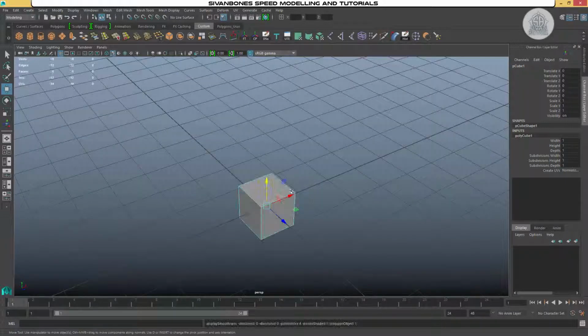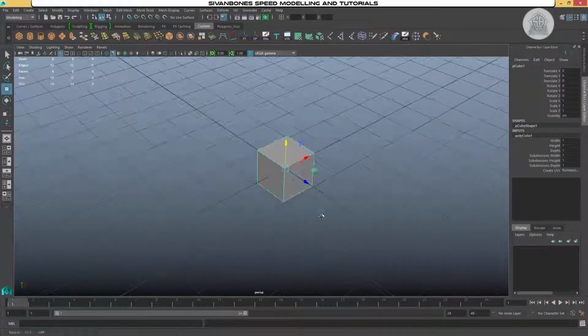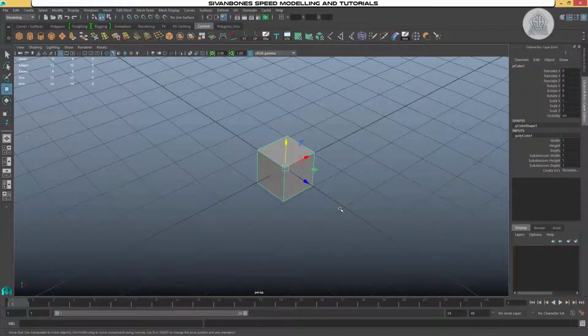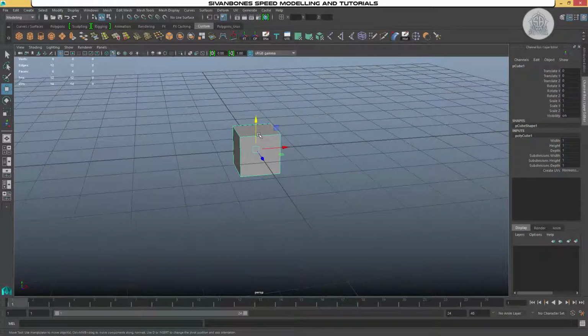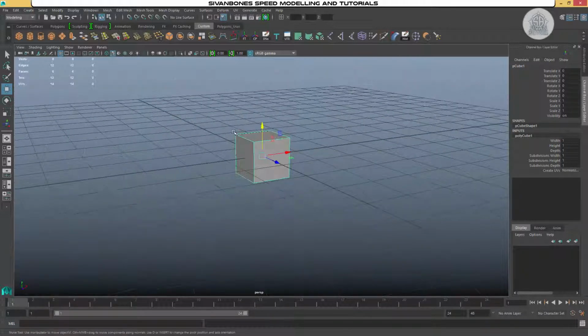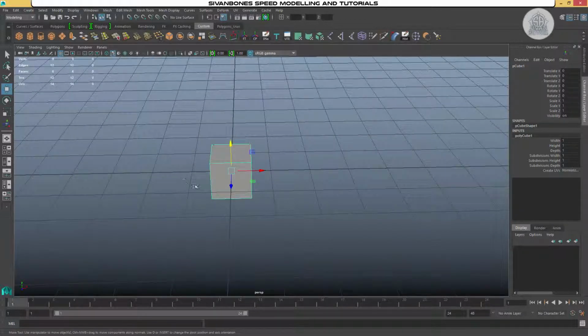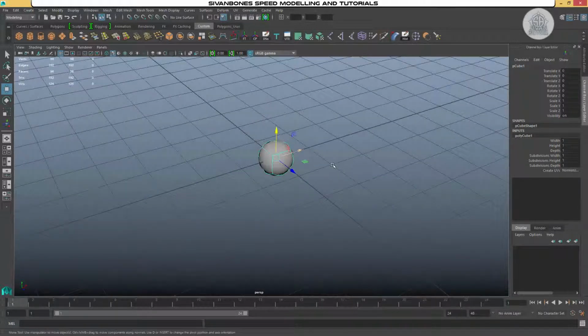So what we've got is two main types of modeling. You either model rigid, and we use things like bevel and chamfer and whatever to give it smooth rounded edges, or we model things in smooth view, and we model them to look good in smooth view. The reason it's got such a big difference is because when we're smoothing, it bases it on 3 points making a corner. So when it's smoothing this, it's looking at this point down here, then this point, and then this point, and it's smoothing between each of those points.